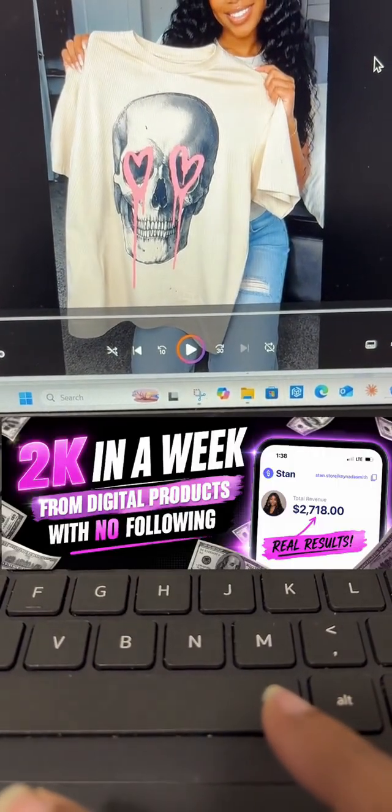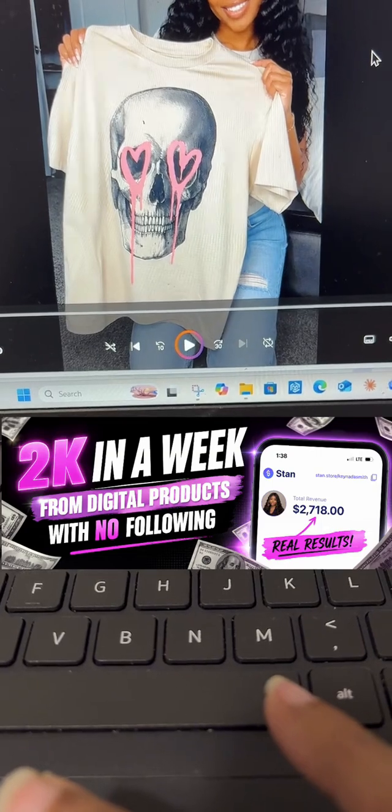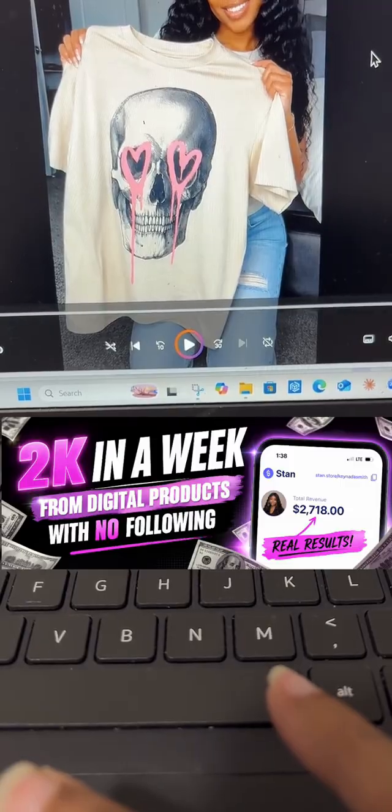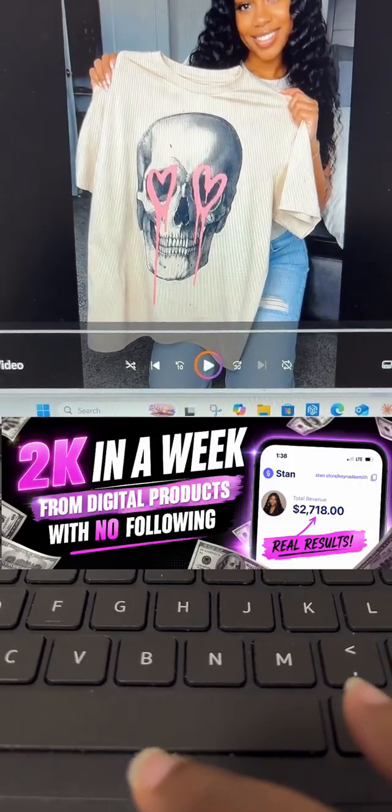Okay, that's the UGC studio. So if you want to do faceless content, right? If you want to have a UGC avatar, promote different brands, have affiliate links, do digital products. Like there's a lot of stuff that you can do to monetize it.